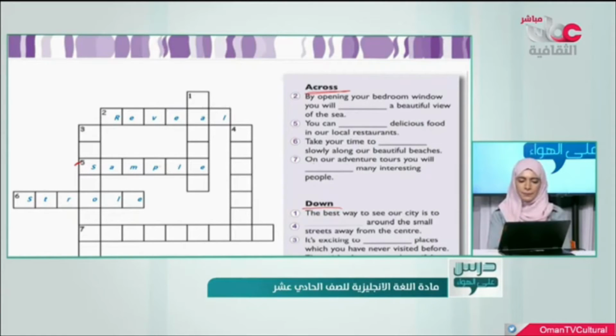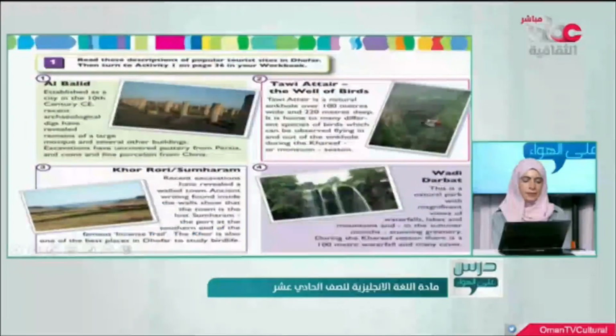Number 7. On our adventure tours, you will encounter many interesting people. A word that means to meet someone, encounter. Here we are. Now you're supposed to do the down activity by yourself. Please check the meanings and try to find out the answers. I got the answers, but I try to move as fast as possible. I let you answer the question by yourself.